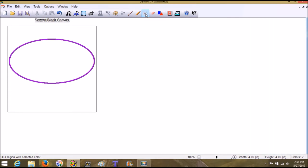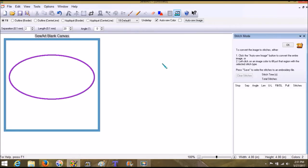Okay, so it was that simple. Okay, we just created our shape and then we don't have to do anything else. We can resize it if we want to, but we can do that in SewWhatPro. So let's just utilize as little amount of stuff in SewArt as we need to. Okay, all right. So now in here, we're going to go up here to applique center line.